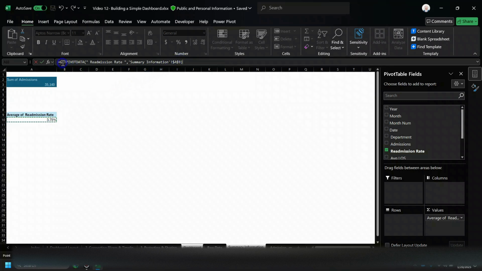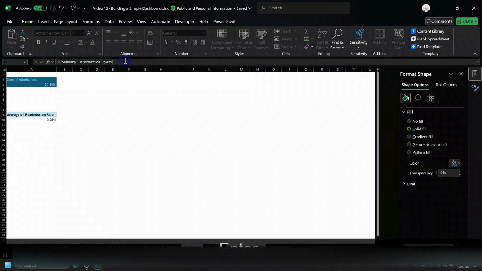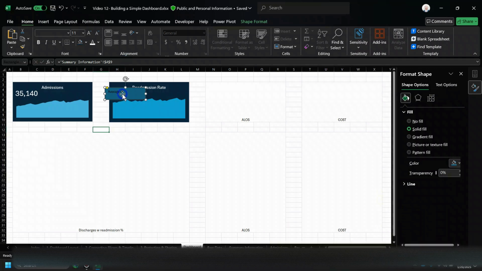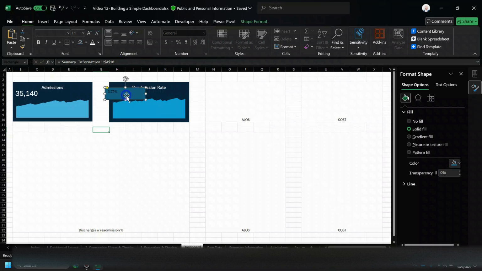You can see that it made an automatic choice to use the GETPIVOTDATA function. I don't actually want that, so I'm just going to go ahead and use summary information A9 as the reference. When I hit enter, you are going to see that this gives, oh, I'm sorry, I needed row 10. This gives that average that we were looking for.